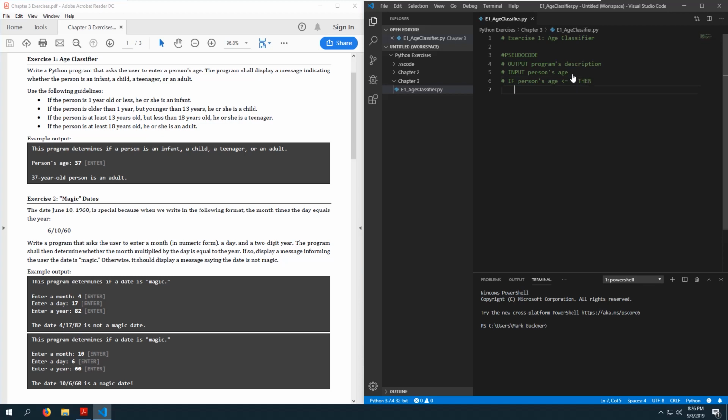And if that's the case, then we'll output person is an infant. Alright, so that is age 1 year old or less. Okay, so yeah, that will work.